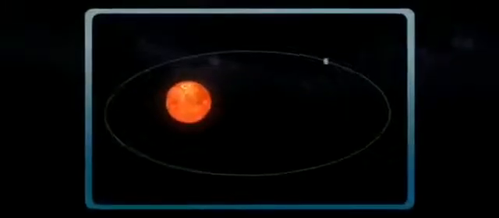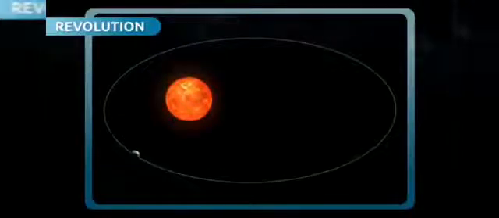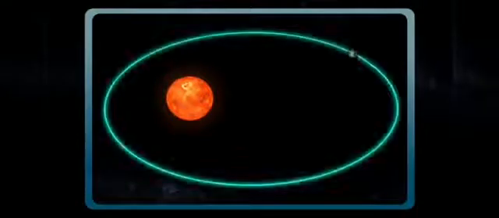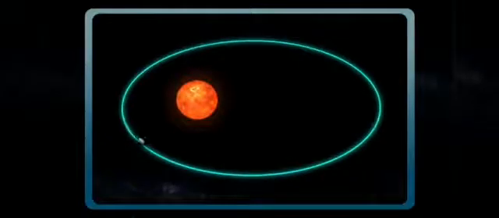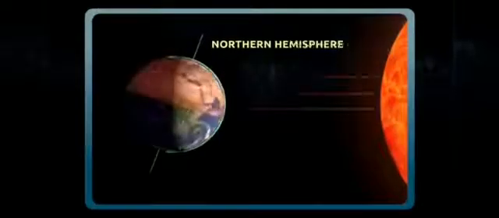The movement of the Earth around the sun is called revolution. The Earth takes one whole year to go around the sun. Before, people used to think that the orbit of the Earth around the sun was circular, but they weren't right. As you can see here, the orbit is elliptical. Thanks to revolution and the inclination of the rotation axis of the Earth, we have 4 seasons: spring, summer, autumn, and winter.